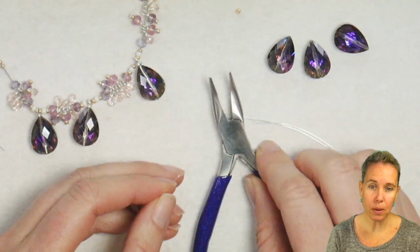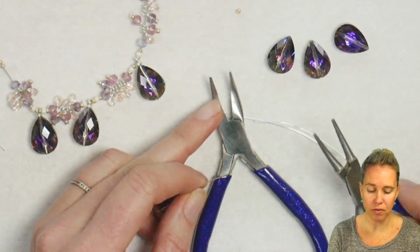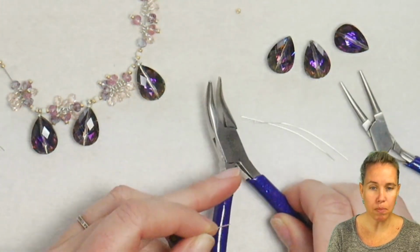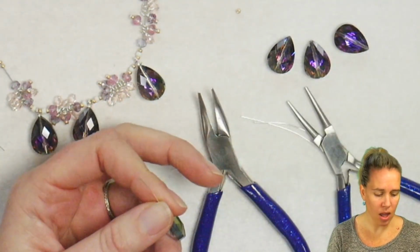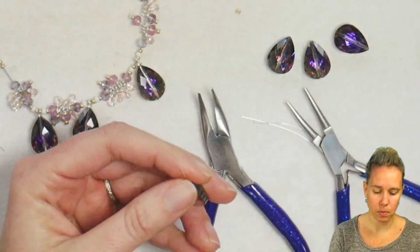You want to have 3 pliers. A needle nose pliers or a flat nose pliers. You can use a bent one like this or straight. You want to make sure you have your round nose pliers and then a nice cutters.